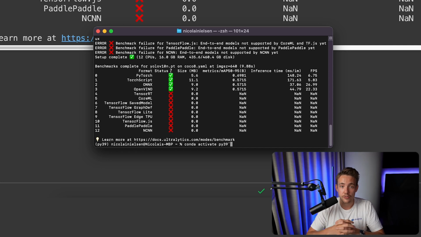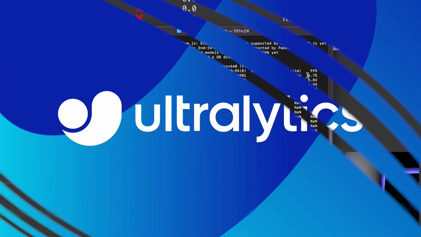So again, we can either reduce the cost of running inference with our models, or basically just run it way faster. If you just do comparisons, again, the mean average precision here looks pretty good. It's decreasing a bit in performance here, but that could just be because we're using the COCO8 dataset as well, so it's a rather small dataset, but the frames per second here is a pretty nice speed up. So I hope this is useful for you guys out there. You should definitely use it when you train your own custom machine learning models and want to put them into production. This is going to make a huge difference.